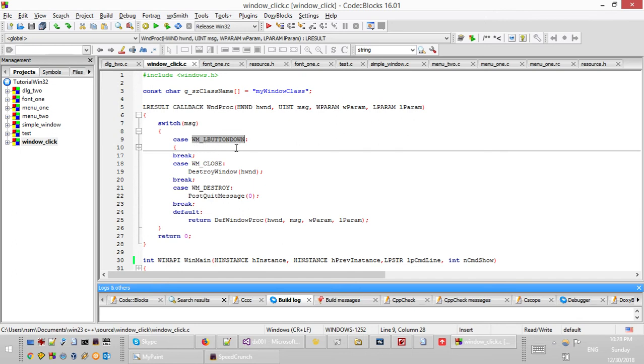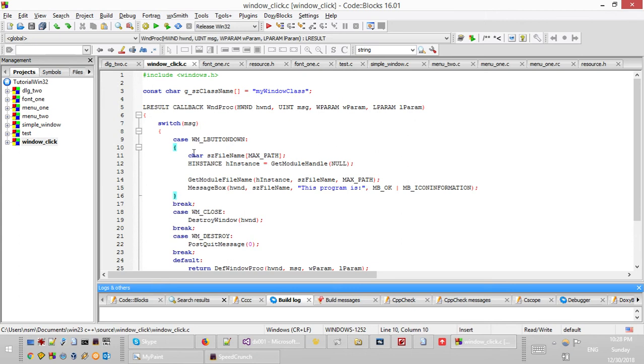So if we press the button down, and you don't even need to release it, that's what will happen. We're going to do this block of code, and let me tell you, I'm very good at this. Okay, just kidding. It's just going to read the path of your file name, and then show it to you in a message box.